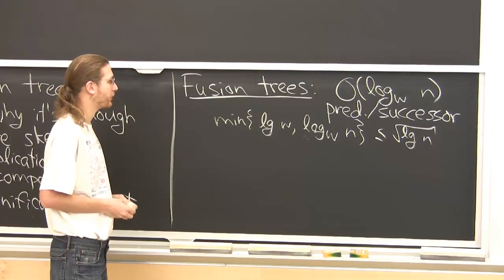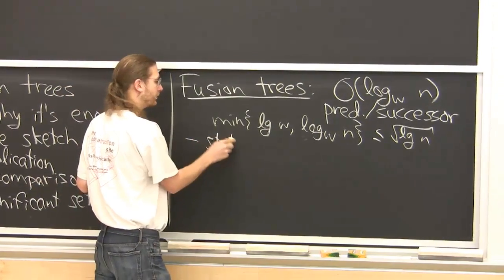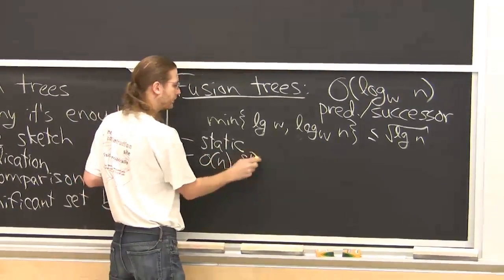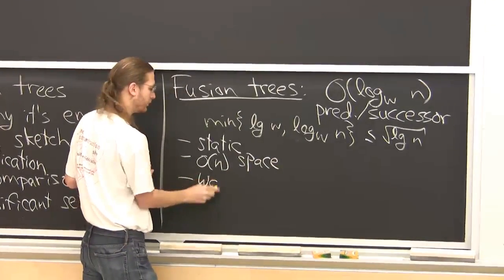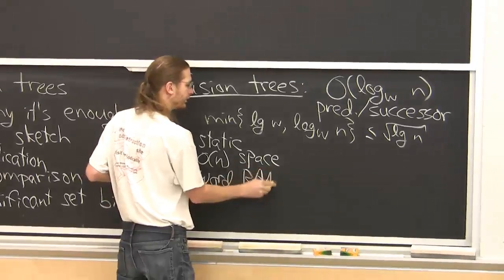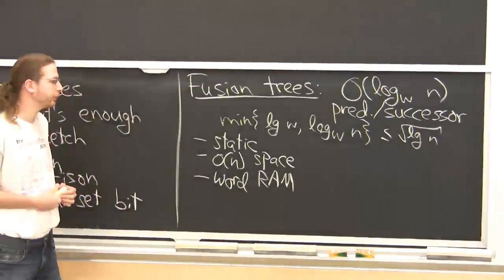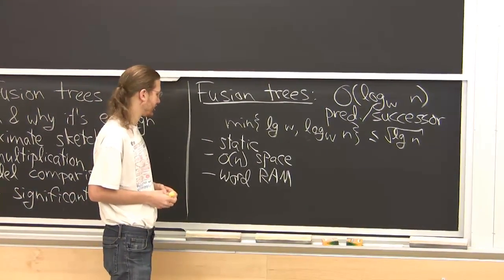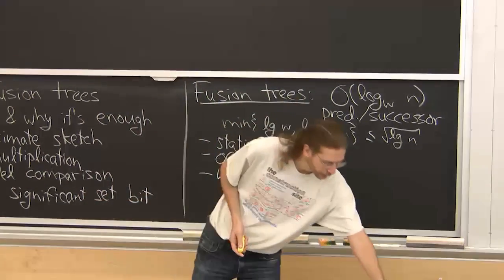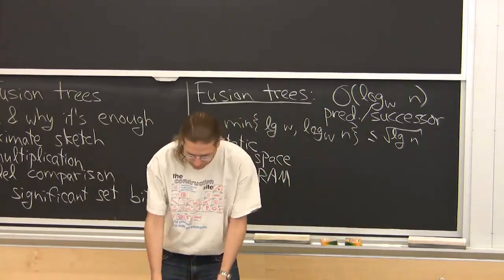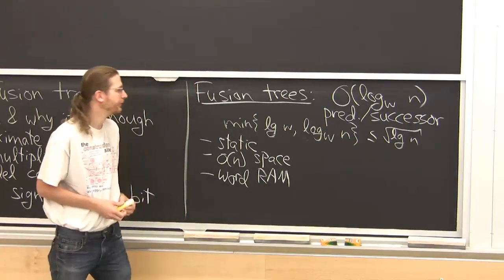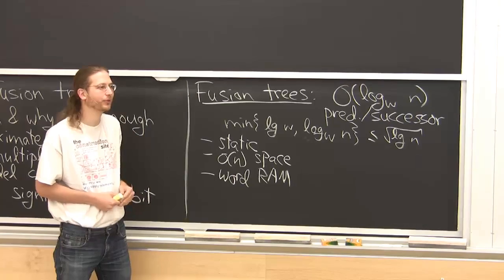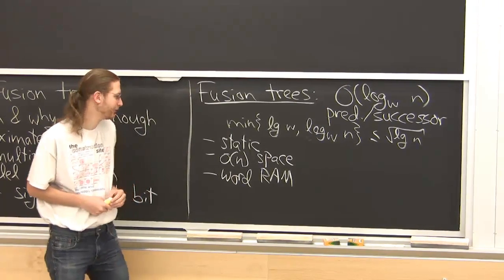Anyway, the version we're going to cover is static, and it's linear space. And it runs on the good old word RAM, which you may recall is regular C operations on W-bit words. W is at least log n, so you can do random access. I think that's the version we will cover, and that is the original version of Fredman and Willard. It was invented in 1990, which was 1 year after the cold fusion debacle. So that's maybe where this name came from. There are other reasons it might be called fusion trees, which we'll get to.